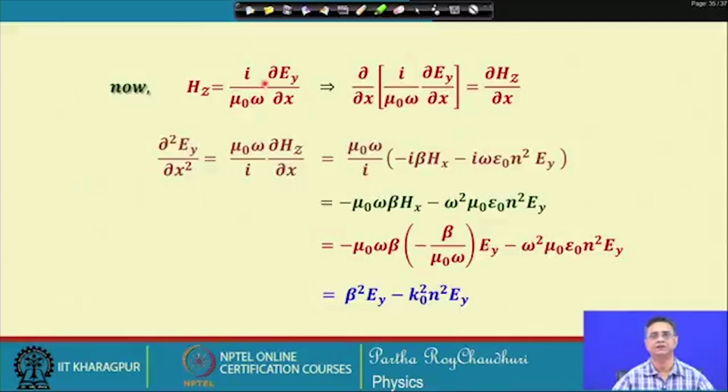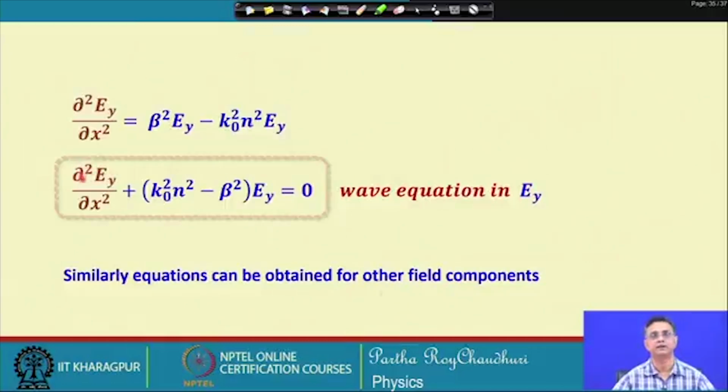Now rearrange this equation, if you replace this Hz by a function Ui, then you can write this equation as this. And again, because it involves Hx, I will have to replace this Hx by Ui again. So that the entire expression is now in terms of Ui, and you have Ui on the left hand side. So, this gives you an expression which is completely dependent on Ui, and that forms the wave equation for the Ui component of the electric field.